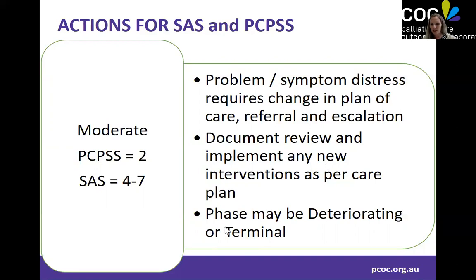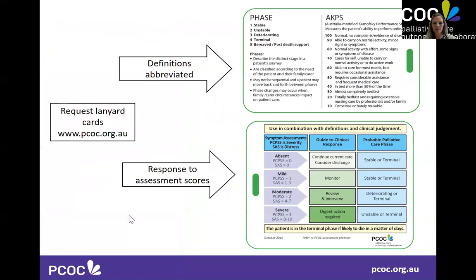This patient's palliative care phase may be deteriorating, or if the patient is dying, they're in the terminal phase of care. You can also find on our website many other resources to support you using this tool. There are 2 lanyard cards: the definitions abbreviated and the assessment and response scores abbreviated.